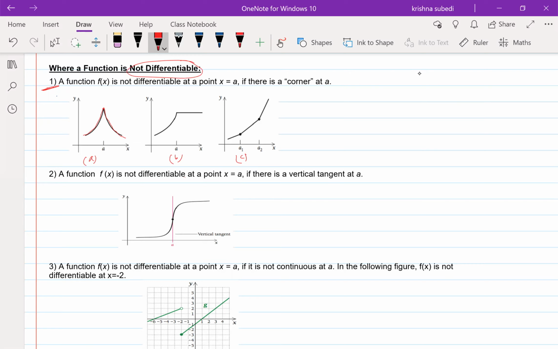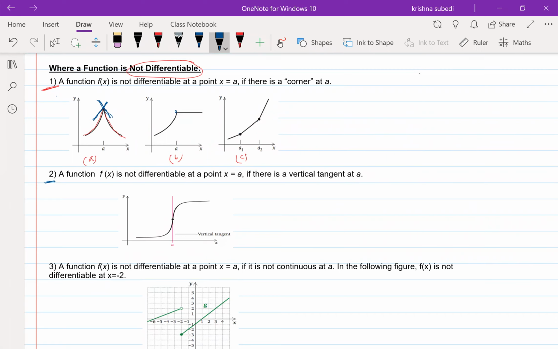In this case, there is no well-defined tangent line, because if you draw a tangent a little bit on the left side of that point, the left-hand derivative will be that. And if you look a little bit on the right side, the right-hand derivative, the tangent will be that. So they are not the same, they are not equal. Therefore the derivative doesn't exist. In other words, there is no one well-defined tangent line at that point. The same thing here: sharp corner, no derivative exists.